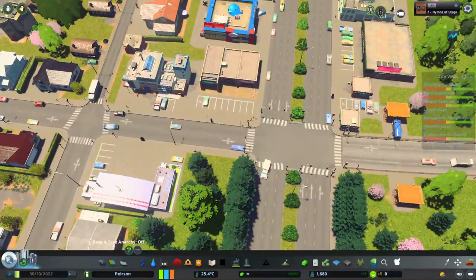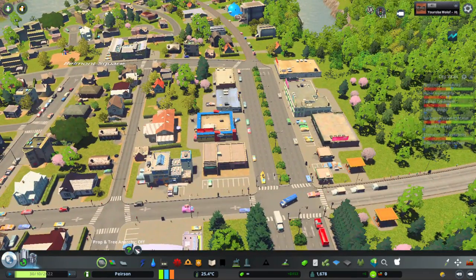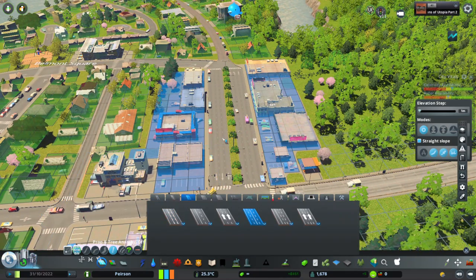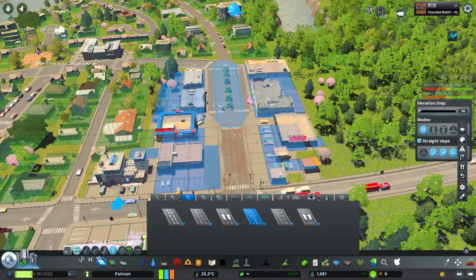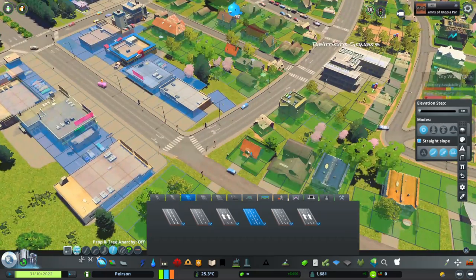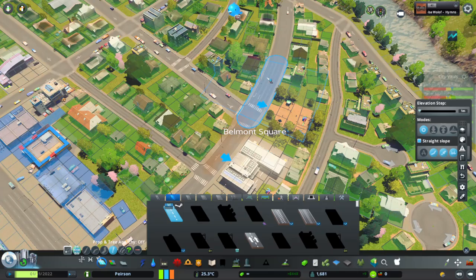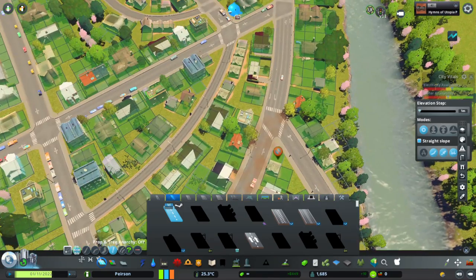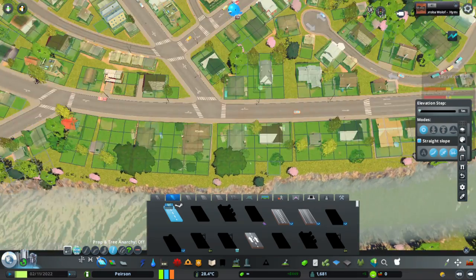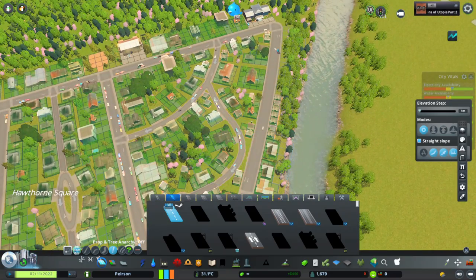First of all, this should not be such a big road. I think we could decrease its size to this road. That's better. And we should also decrease the size of this road. I mean, it's not necessary for it to be this big, because there is not any main thing here, so that's why.